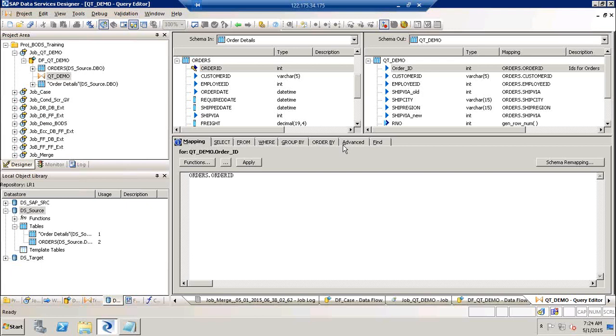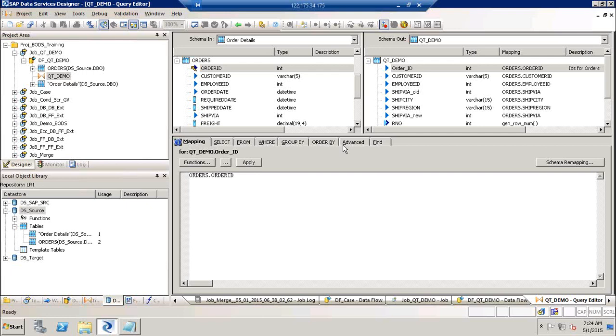The interview question again: they want to know what your expertise is. If you mention in your profile that you worked on 3.x and 4.x, the first question the interviewer will be tempted to ask is how many tabs are there in this version, and is there any change in the query transformation? First they will ask about architecture changes, like what is the key architecture change from 3.x to 4.x.